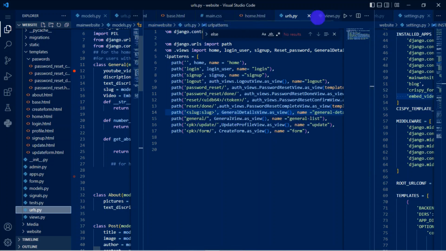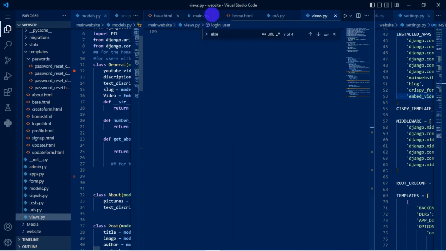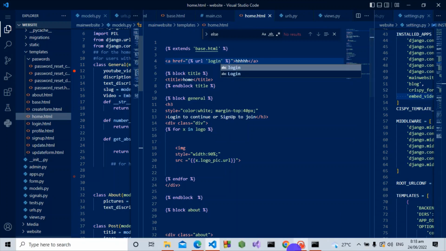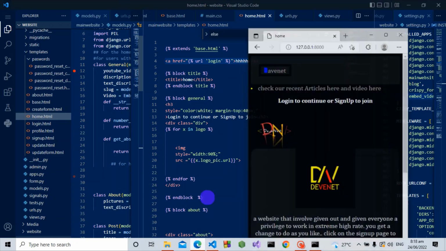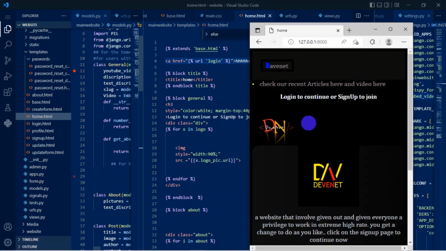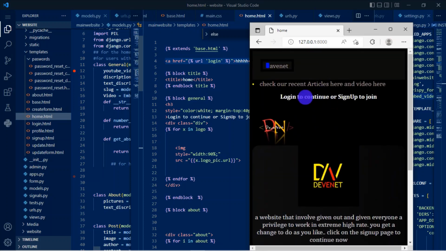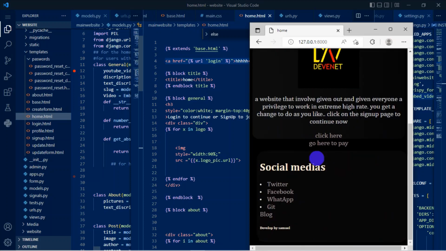So let me just show you how it works in a second. If I want to go to the login page right here, I'll come to my browser, I will refresh, and then click on it.